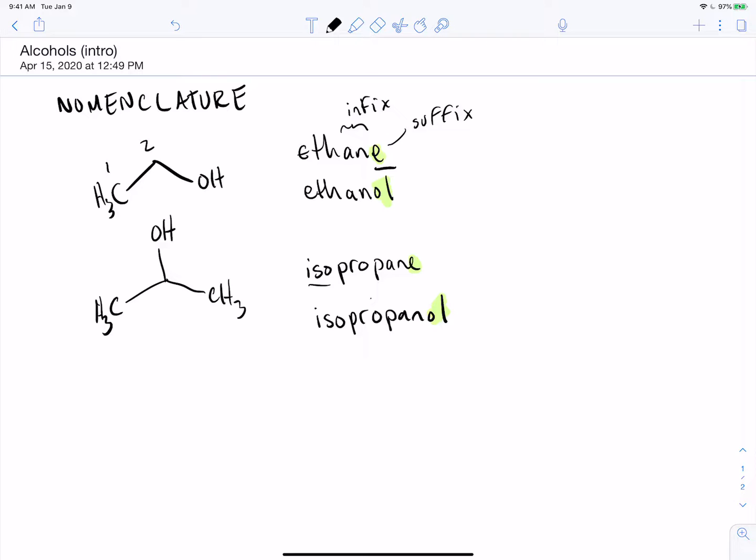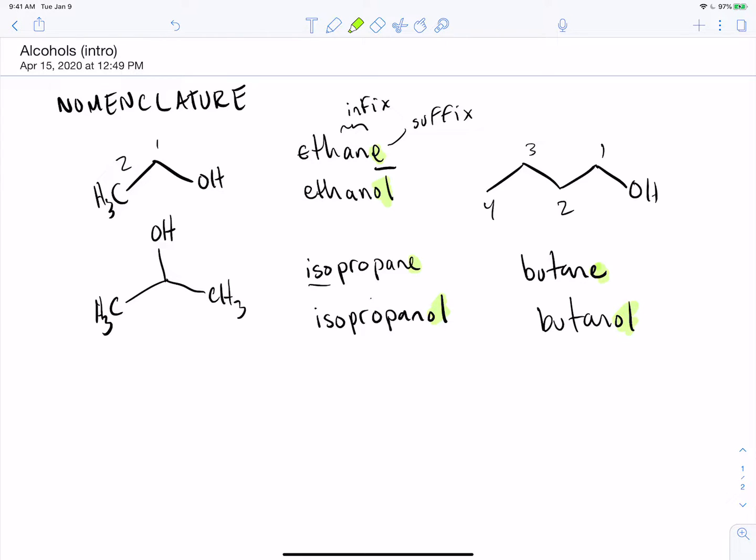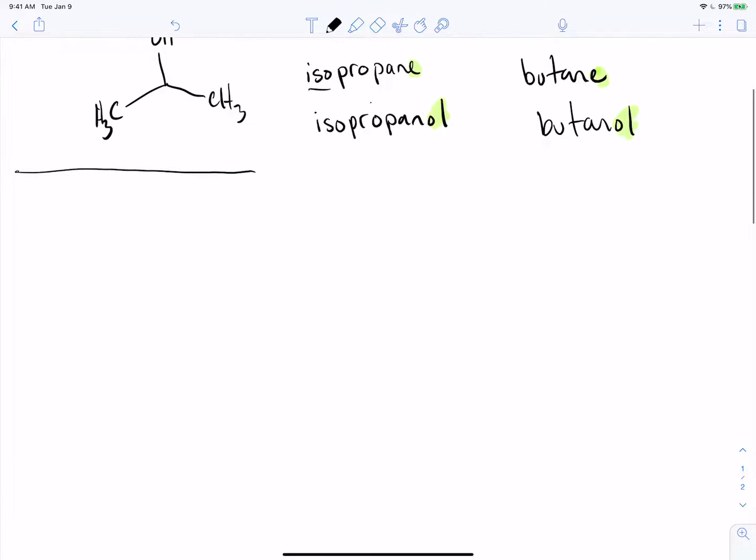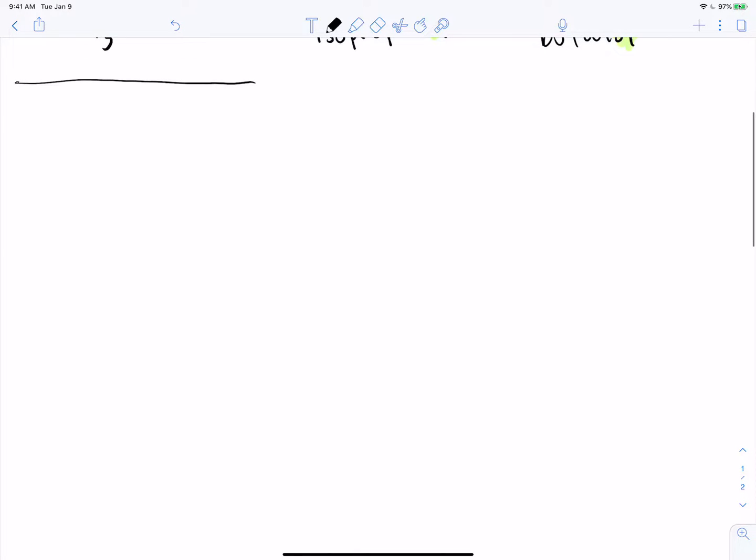So when we refer to alcohols, generally we just change the E at the end to OL. So ethane becomes ethanol, isopropane, or what would really just be propane, becomes isopropanol. If we had some other thing here, like this, it'd be 1, 2, 3, 4. That's actually wrong over here. But so we've got butane, so the E would become OL. Okay, so that's good for nomenclature for us, just so you know what I'm talking about. I doubt we'll have any questions like that on the quiz. Most of that stuff can be named pretty easily with software.